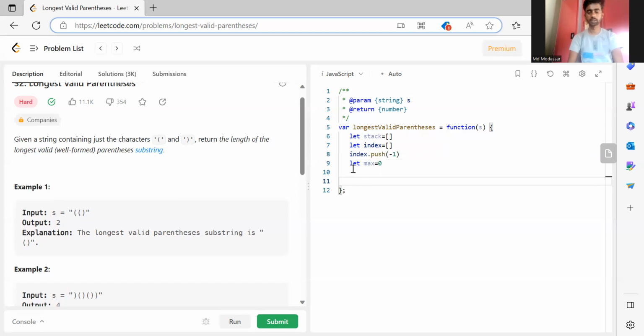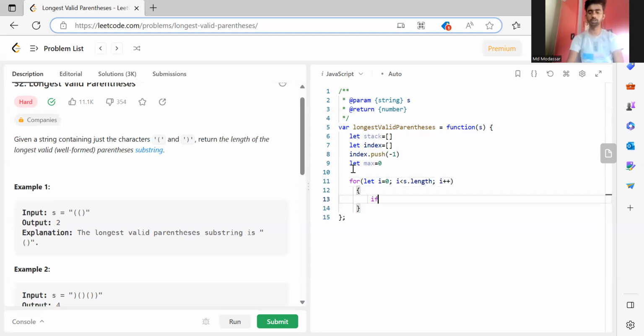After that, I will use a for loop. I is equal to 0, I less than length of string, and I plus plus.